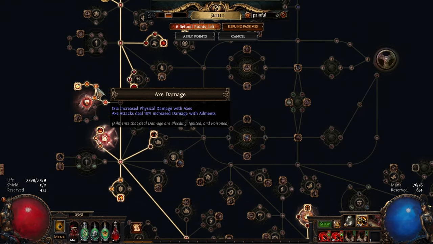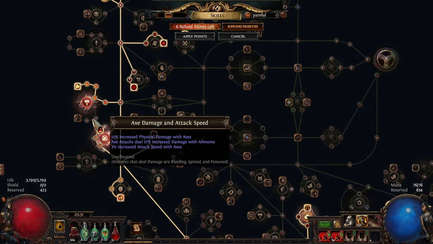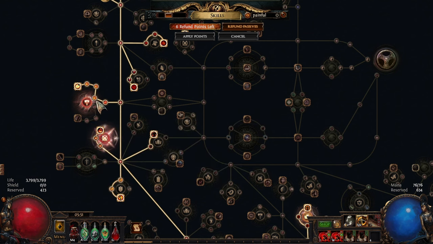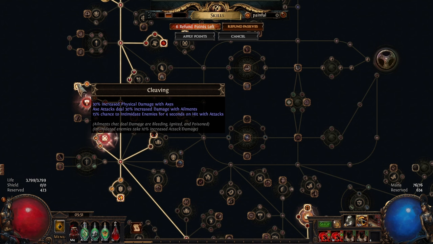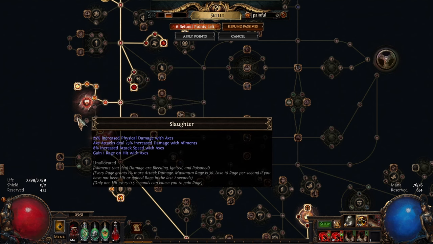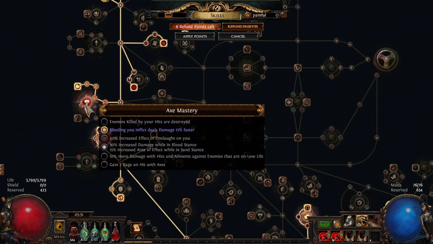Then I grab these axe nodes. So you have these two options. This is more attack speed, but we don't really need that much attack speed. So this is more damage. This is 30% and 30 element damage, so that's 60% damage. Or maybe just 30% damage. Well, as this is 25%, so it's more.